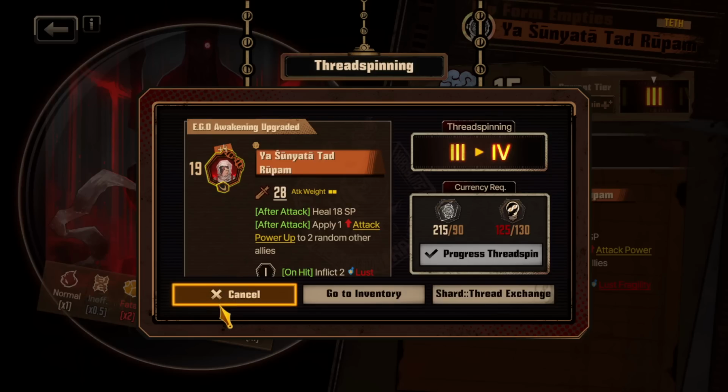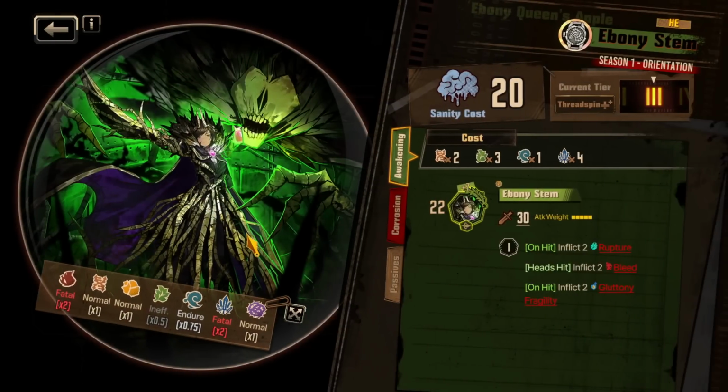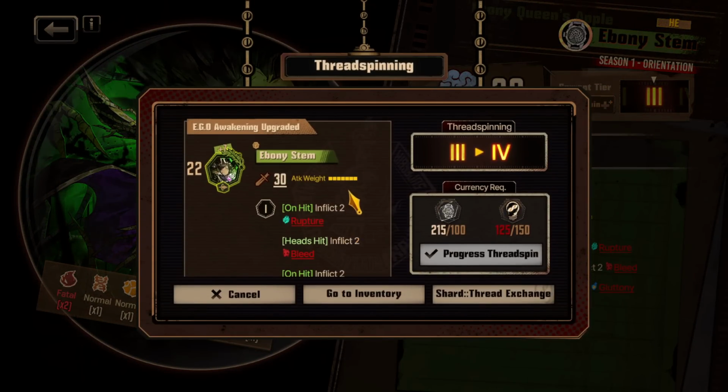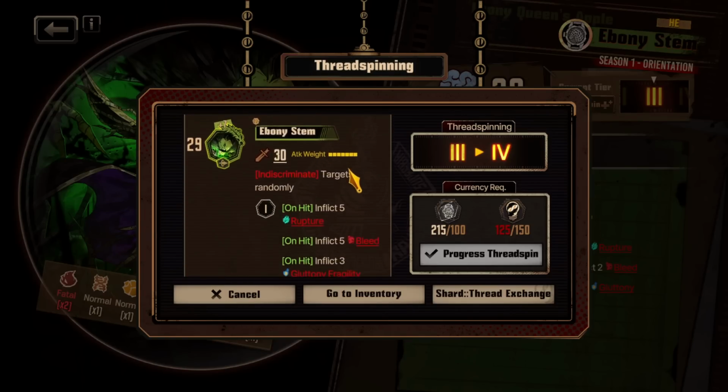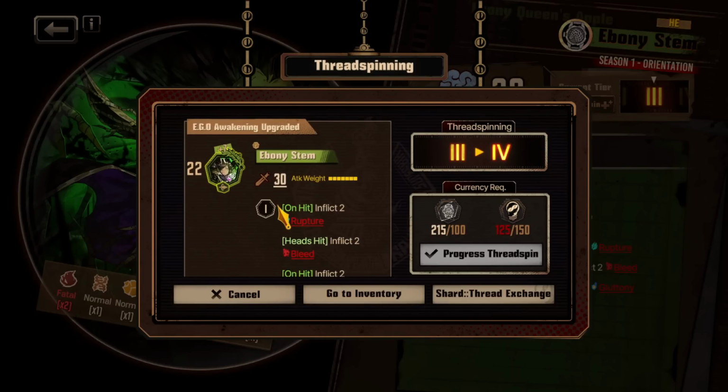But your mileage may vary in this case. It is significant, and honestly, the Uptie 3 is pretty good. So, yeah. Ebony Stem has exactly one change in that it's the third 7 target, the other 2 being Lifetime Stew and Yisang's Sun Shower. I cannot say anything bad about that.